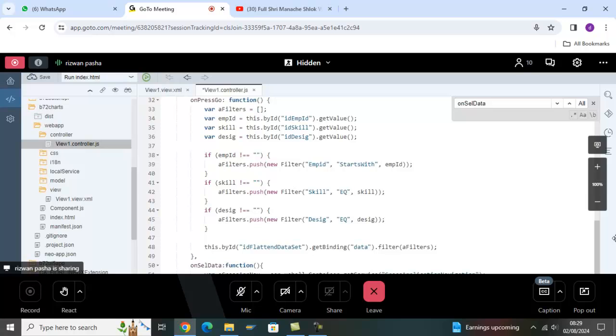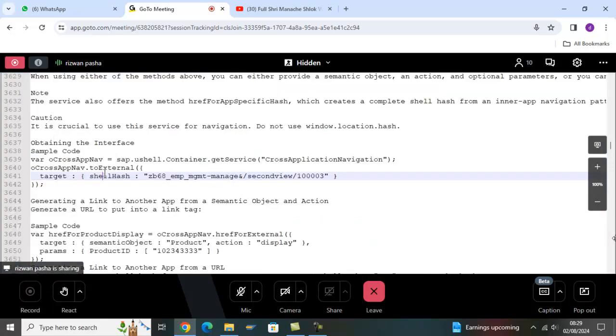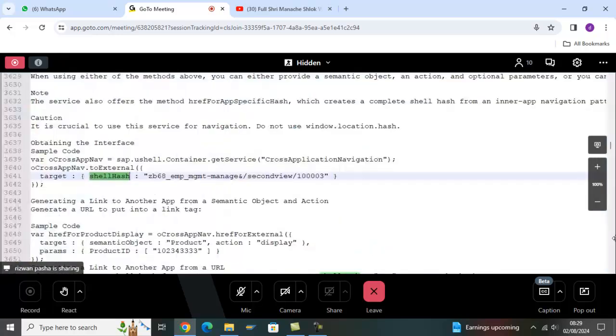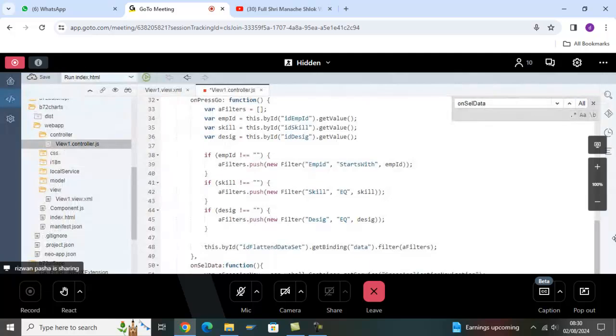And inside this toExternal there is something called target, and the target has a shellHash. Target is an object, right?